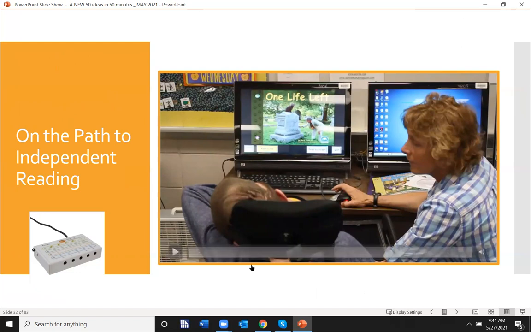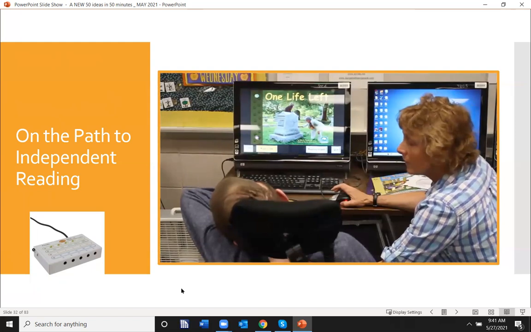Please take a look now at Kalal. He is going to be using the Hitch. This is an opportunity for him to read a story. This is some software that the teacher has. She's going to ask him to start it. She'll put the mouse here. He'll activate the switch and it will click. Then she'll move the mouse here and let her hand go. He will then have full independence in reading this story with the switch.